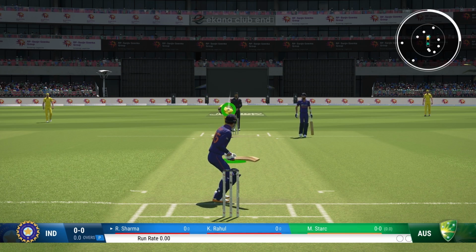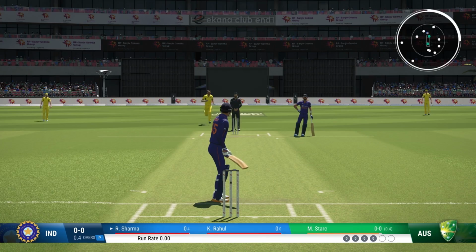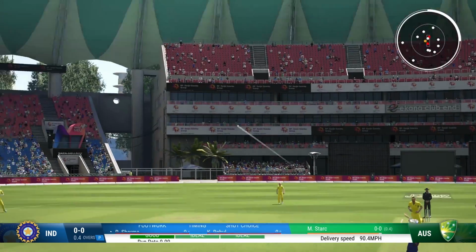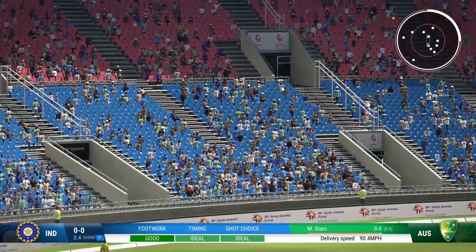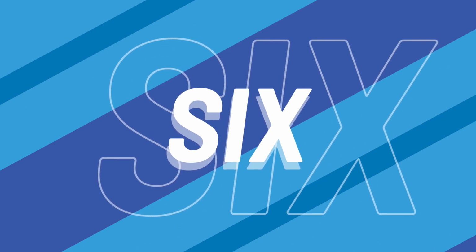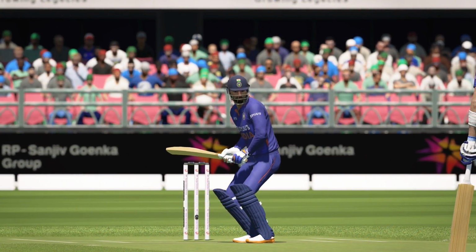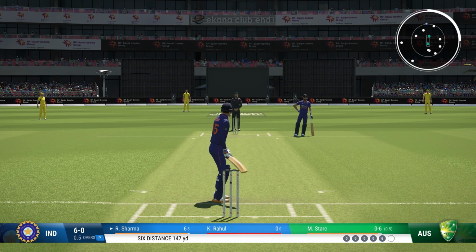Timing is probably the most crucial thing you will look at on your shot quality below. You can get away with your footwork not being the greatest as long as timing and shot choice are good or ideal. You'll usually see if you get two qualities to the right in the green zone, your footwork doesn't matter as much. But if you can get all three shining that green colour, then you're looking at some good shots in Cricket 24.